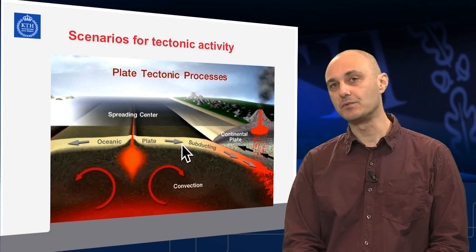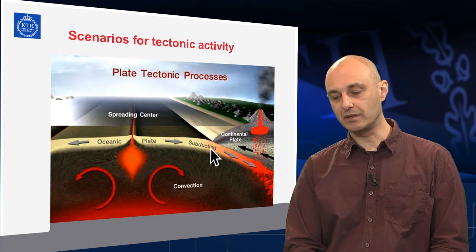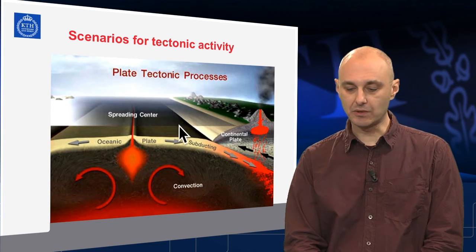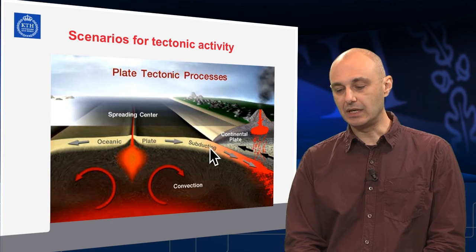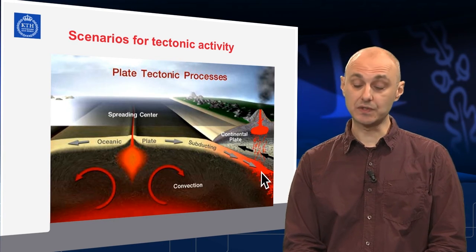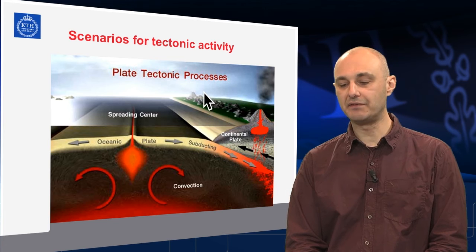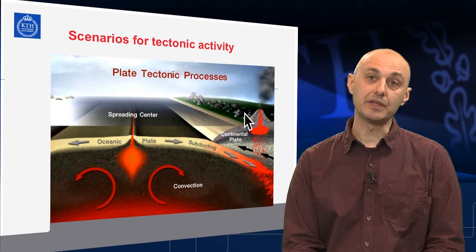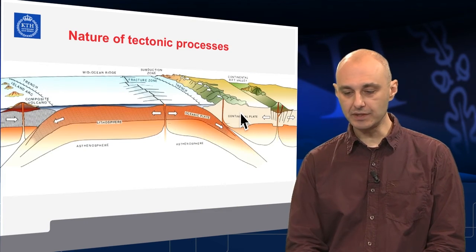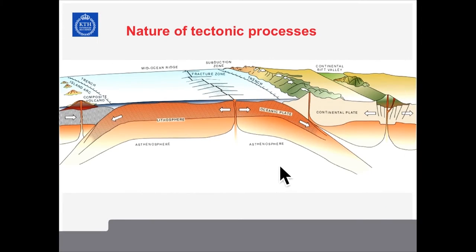At other parts where one tectonic plate would be actually subsiding beneath another one, we call a subduction zone. And there, one of the plates actually goes deeper, melts, and creates, a bit further inland for the plate that stays above, a very active volcanic area, mountains, and so on. This is a similar explanation of how these processes are going on.